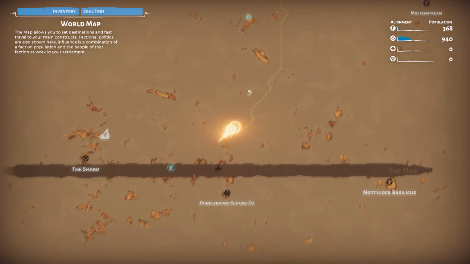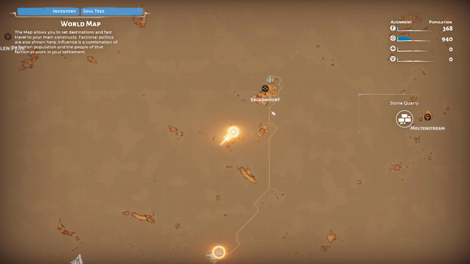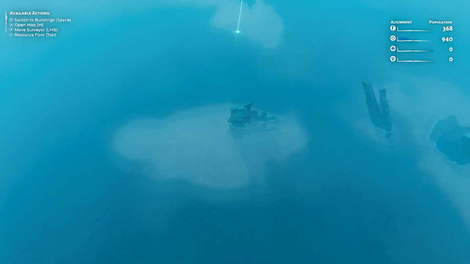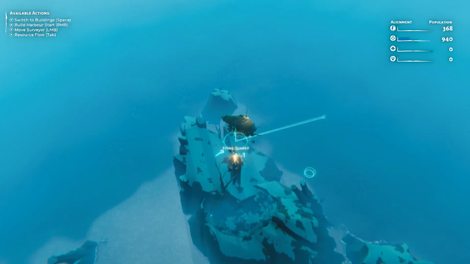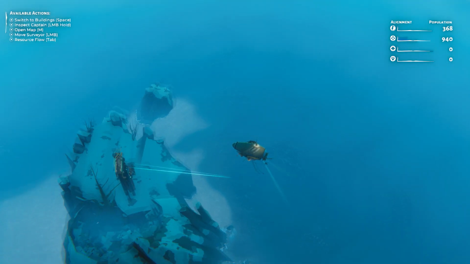Good. So you're going to be sailing over there. I don't want you to sail over there, I want you to sail here. So I have to build a port, right? There we go. Oh, so that's how you transfer resources.